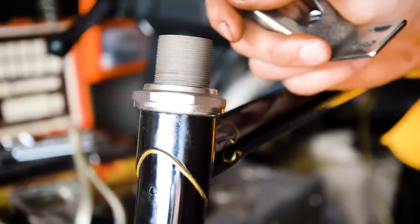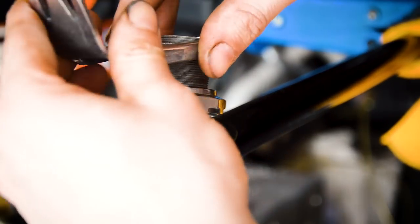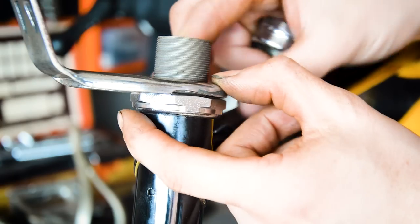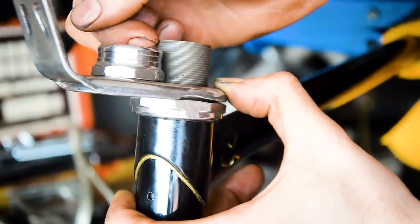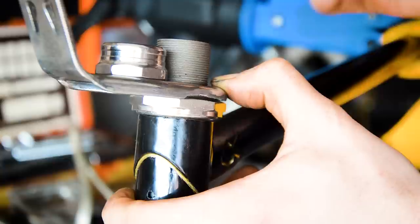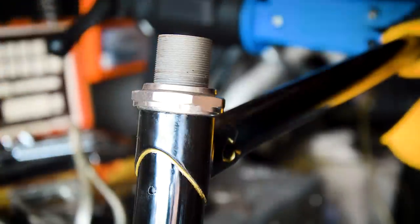Okay, this new headset, new forks are much better. They're not greased up or anything, but they spin all the way around so freely, so good decision on changing the forks. And the headset's in much better condition. So that goes on there. And then we've got all this sticking out the top, and the top nut only really goes to there. You see that? If you put it side by side. So there's about four threads or so that I'm probably gonna cut off. I could space it and have it sticking out, but then it would look kind of weird. So I'm just gonna trim them off, and then we'll get to installing it and make a bit more progress.